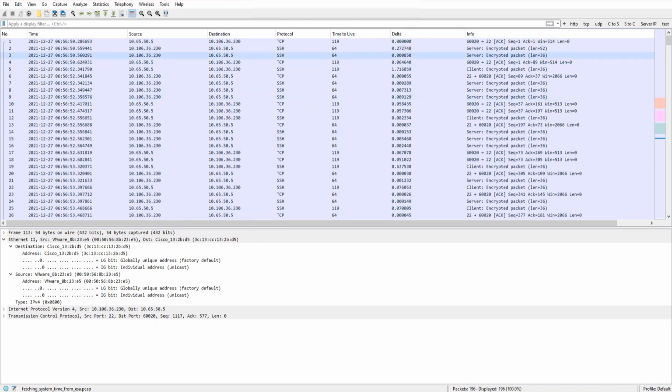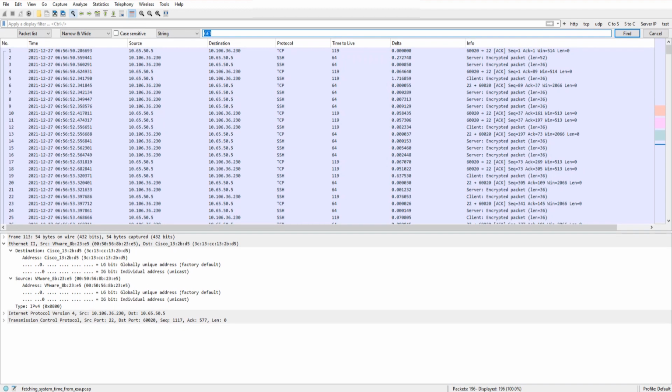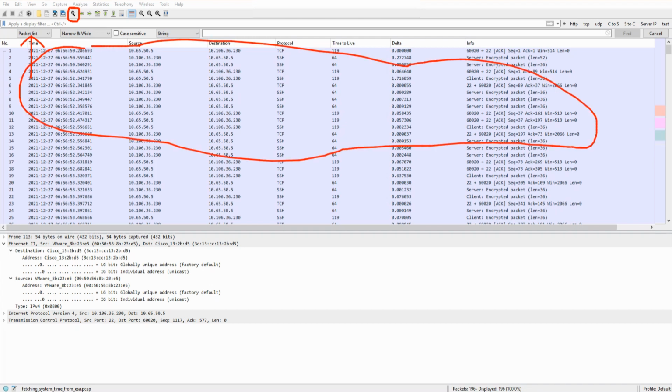All right. So coming to the last option, which is find a packet. Okay, let me just get rid of this. When I click on this option of find a packet, which is an option that I use a lot, there are a few options in here. The first one is packet list. Leave it at packet list, because when you leave it at packet list, it's this area that we're talking about, right?